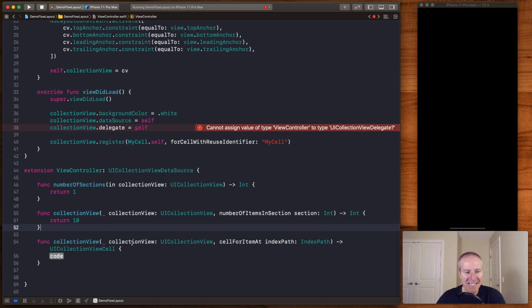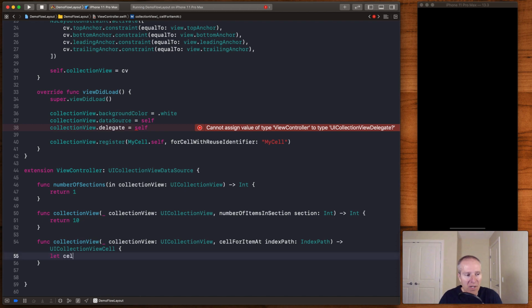Okay, but let's take a look at this cell for item at. What are we really doing here? Well, this is where we want to reuse and dequeue a cell, the my cell that we just created, and have our table view use that over and over again. So if you're familiar with table view, it's going to look very similar.